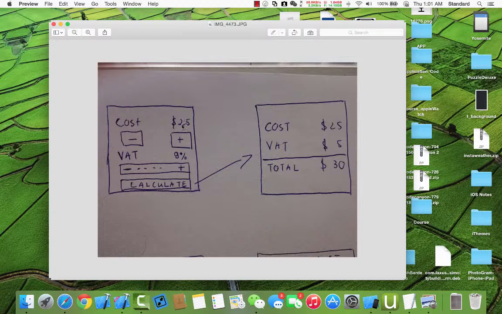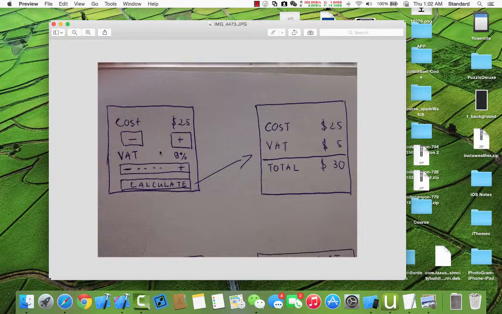Here's a separator, we can add it, but you can think about this first interface, because we have cost is 25 US dollars, and we have only minus and plus buttons. For example, when we have to pay about 30 US dollars, I think it's okay. You can plus 5 times to add more in here, but when we have 230, I think it's not good for the user. So you have to think which is better for your user, for you, and for others who use your app.